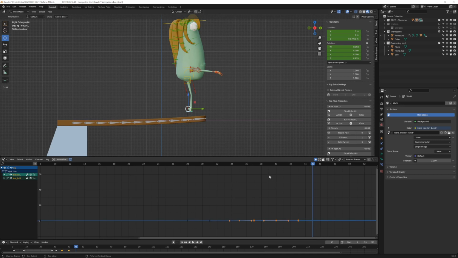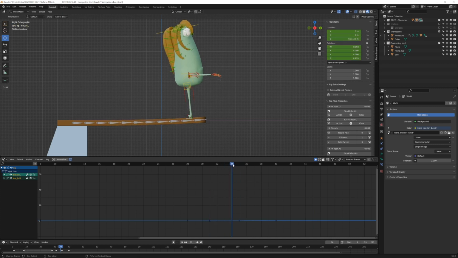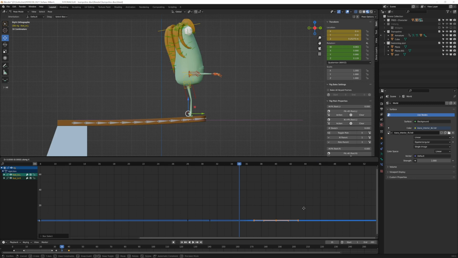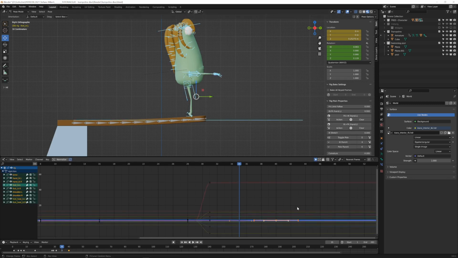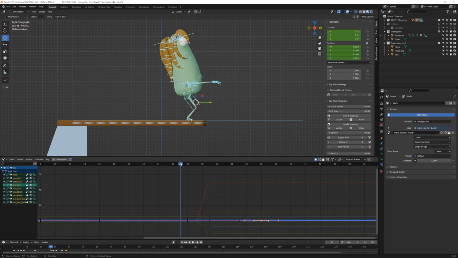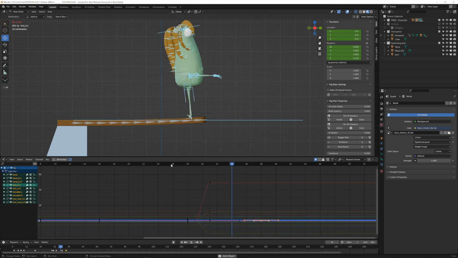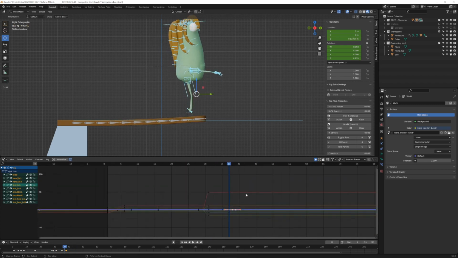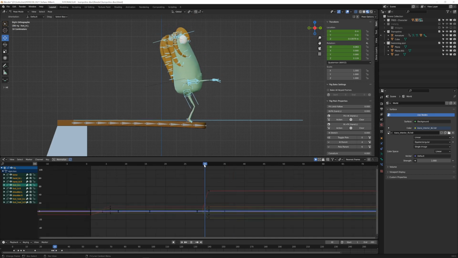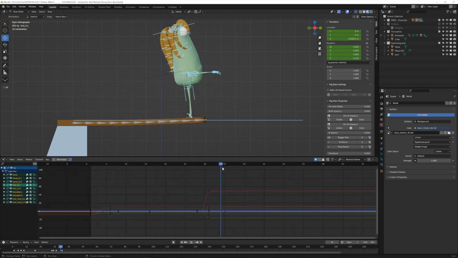I think it's really too long, too much time here. So let's try to select all this and 1, 2 frames less. Let me try again.